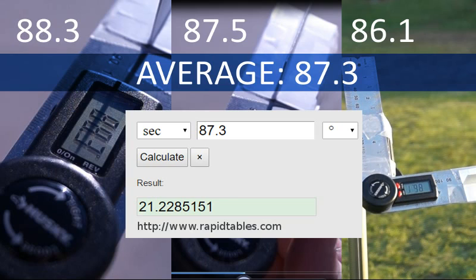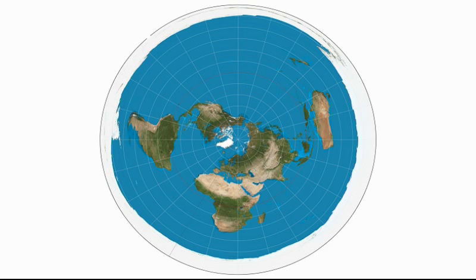Now let's see how this observation fits with the flat earth model. Now I understand that flat earthers have yet to come up with a map they all agree on. But it would have to look something like this azimuthal equidistant projection map, even though there are, of course, many problems with it. Australia is not wider than the US, for example. But we have to use something, and this is the map most of them seem to agree on.